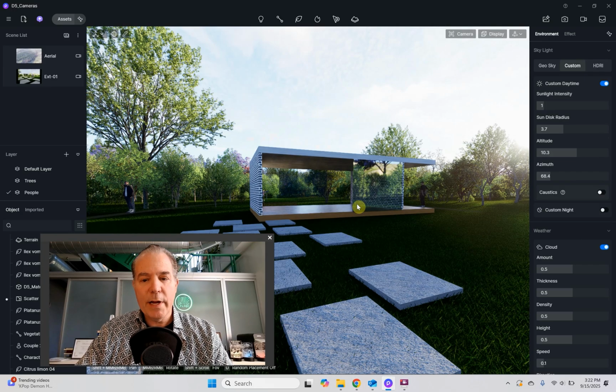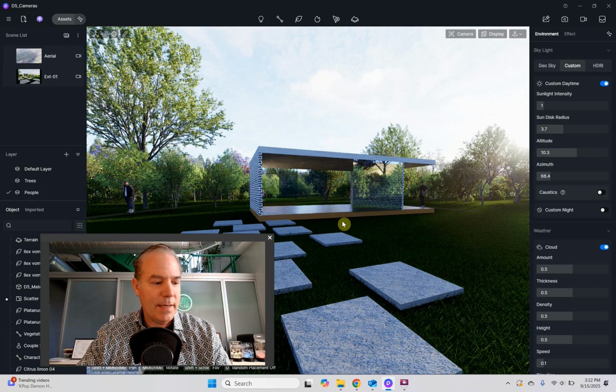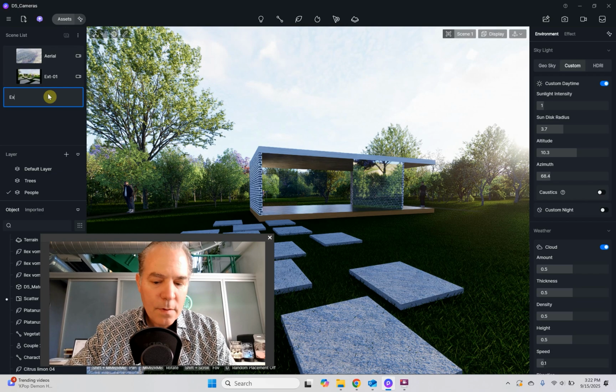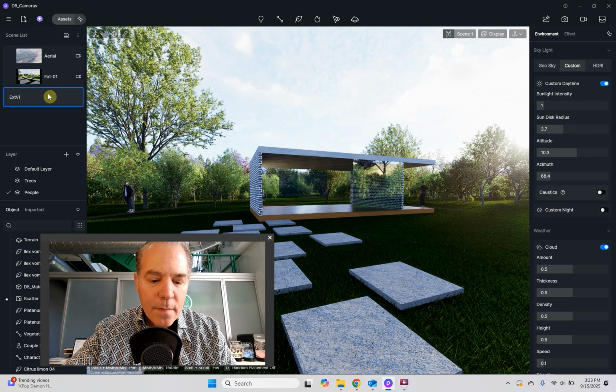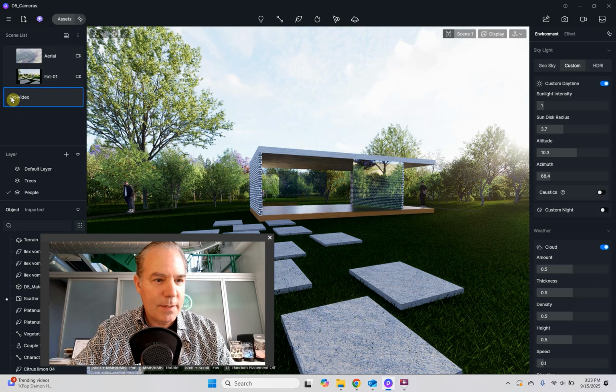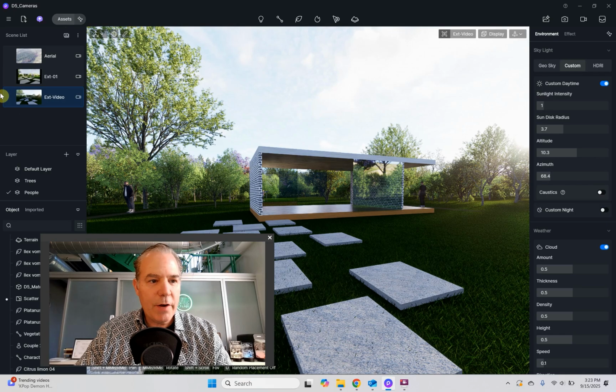So that's one way. The other way is to get in the position like we are, make a scene, and then edit that camera, like actually select the object to edit it, which is really great to be able to do. So I'm going to click on add scene, and I'm going to rename this scene. It does take all the settings, like the environment, the sunlight, the HDRI, the daylight, it records all that. If you change it, you just have to remember to click on these double arrows to update the scene.